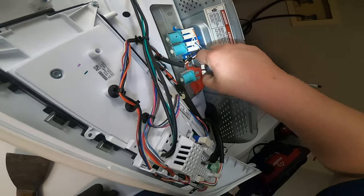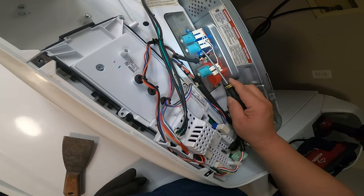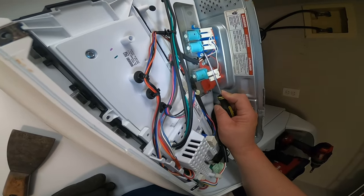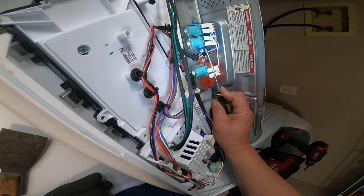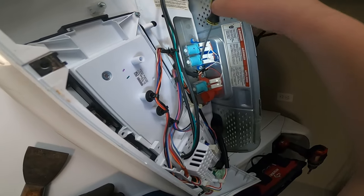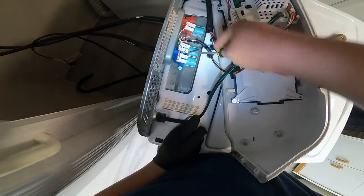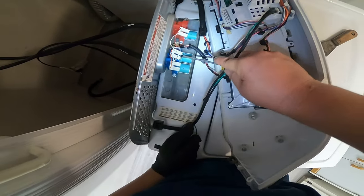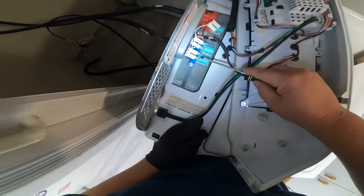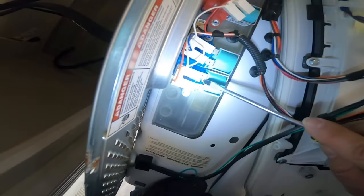As I was saying at the beginning of this video, the homeowner used the washer once a week, and every time she used it there would be about four inches of water — roughly four or five gallons — sitting in the tub. That's what I mean when I say one of these valves was leaking water.